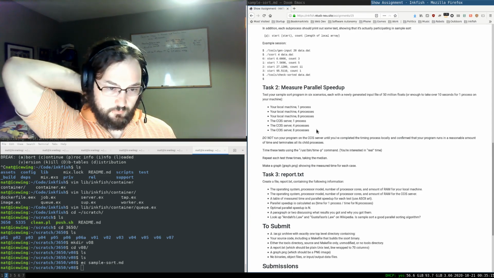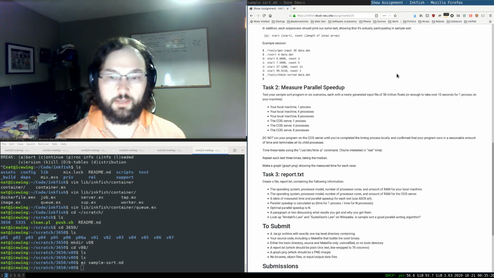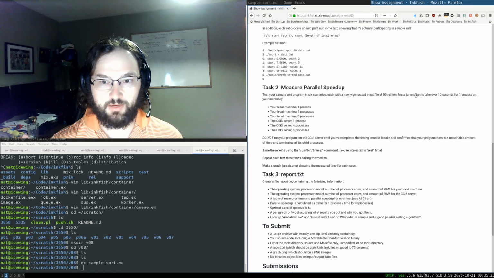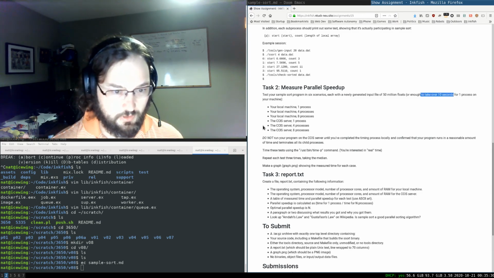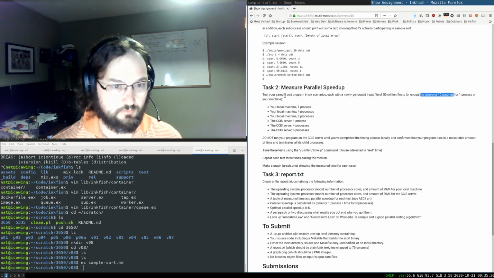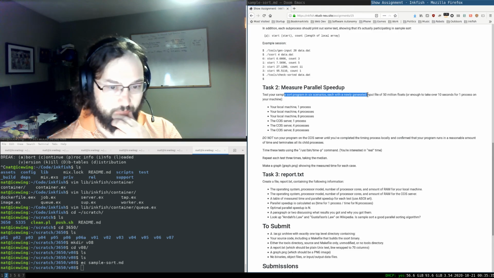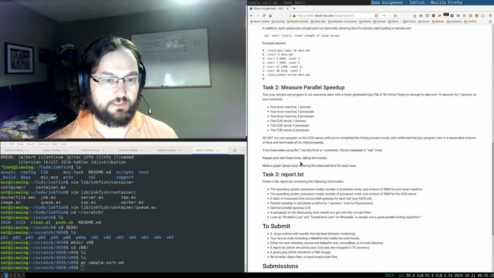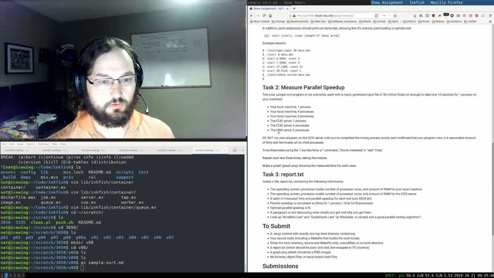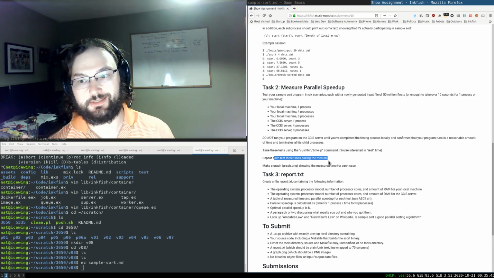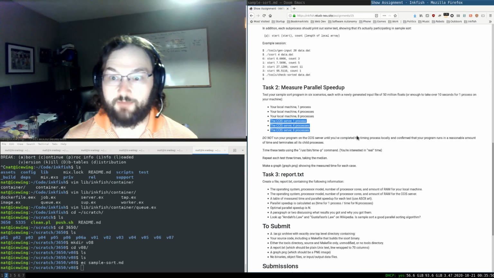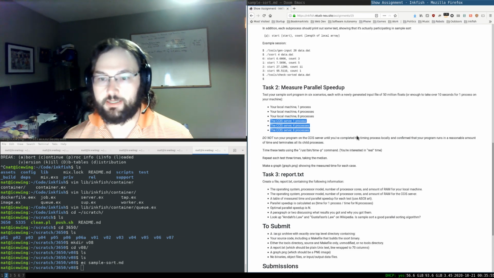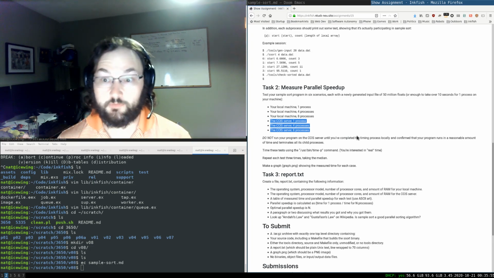Good runs here should run in, well, the idea is that you're supposed to pick a big enough input that test runs take 10 seconds. You're supposed to do some repeats so that you can take medians, I think. Yeah, repeat each test 3 times. So you're supposed to do 3 scenarios times 3 situations. So that's going to be 9 test runs. So you should be on the shared server for maybe 5 minutes. And that should give everybody enough time to use it, as long as we don't bog things down too much.